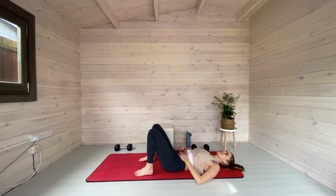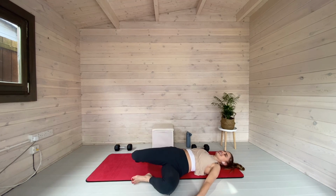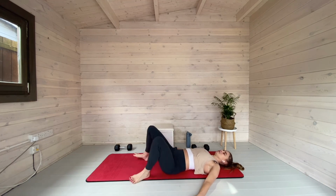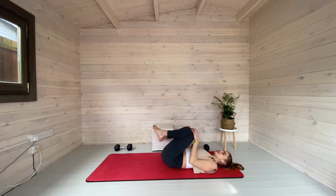Relax and rest. Breathe. Well done, team. I know there was a lot of lower body in that, so you did super well. I've got some core. We did some upper body, but yeah, the lower body was a bit savage, sorry. You can windscreen wipe for the legs, anything that feels good here. You can hug your knees towards your chest. Take little circles with the knees on your back.